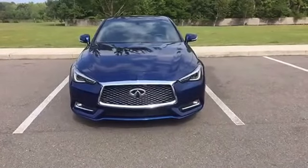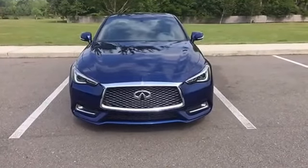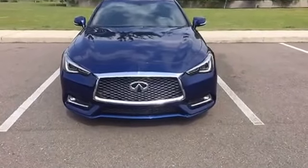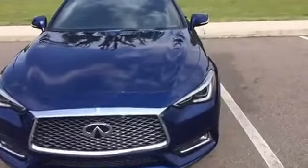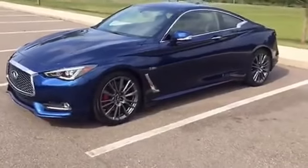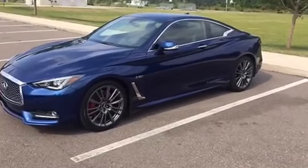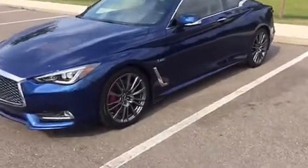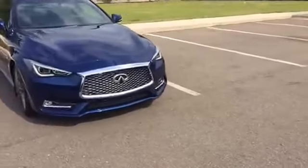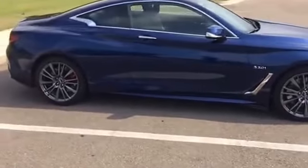So like I said, it's probably the best value for 400 horsepower in a luxury vehicle, the 2017 Infiniti Q60 Red Sport 400. 400 horsepower, 350 foot-pounds of torque, 3.0 liter V6. Had the chance to review this one a few months ago. Some of you might have read it already, but I was very surprised by the car. It seems not to be funny about it, but almost like a grown-up GTR in a way. Of course, with less horsepower, obviously.